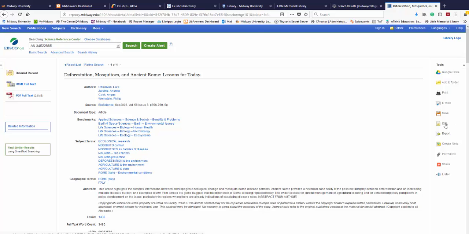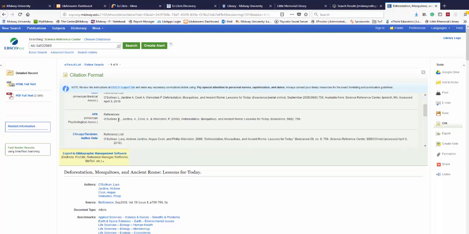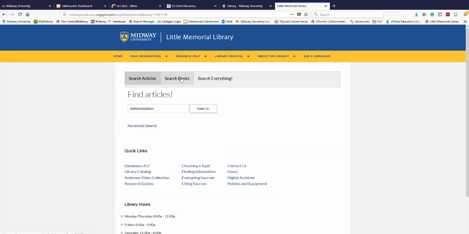And most interestingly, if you click Cite, it will take you to all the different citation styles, including the APA style. So this shows you how to cite this article in APA format. And you can just copy and paste this into your references section. So that's searching articles.